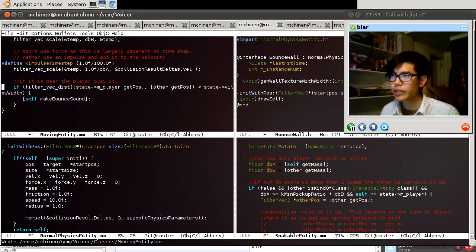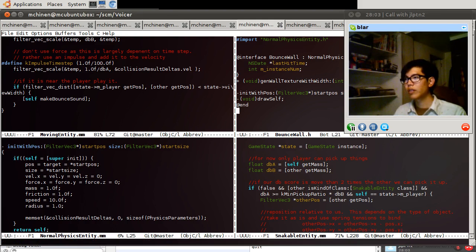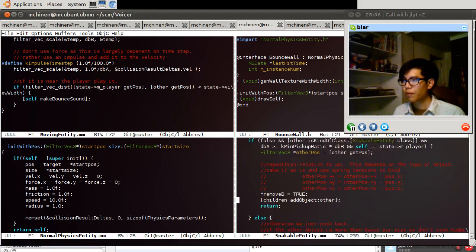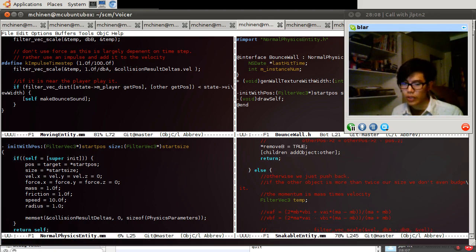Alright, so that builds. What we can do now is let's run it. Once this runs successfully, we can refactor that, or well, just delete that second half.